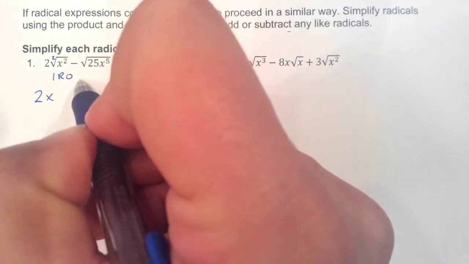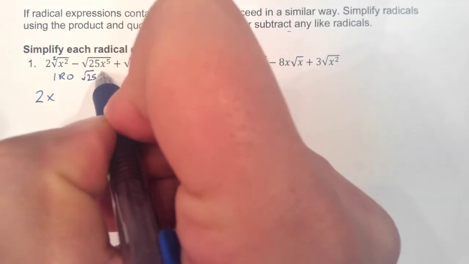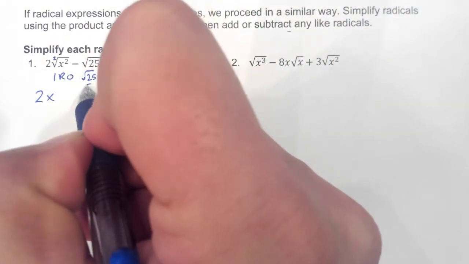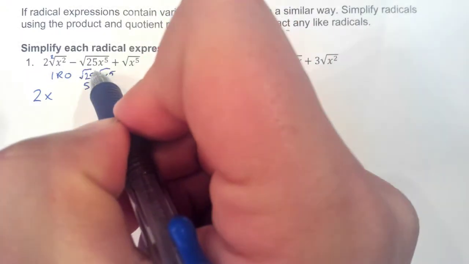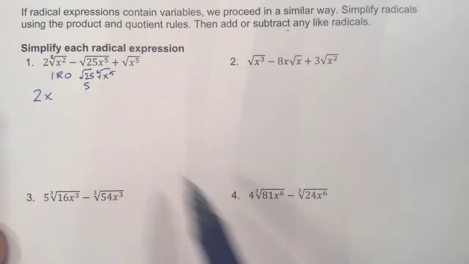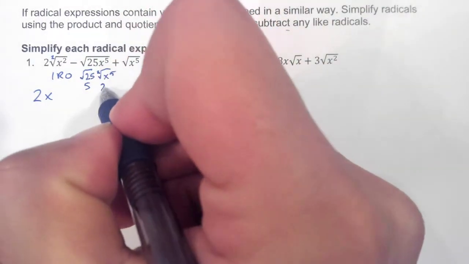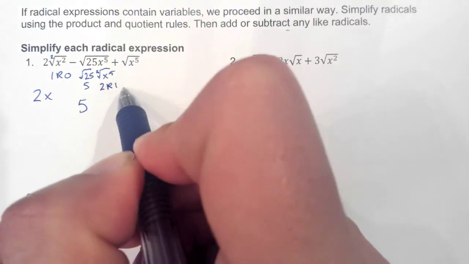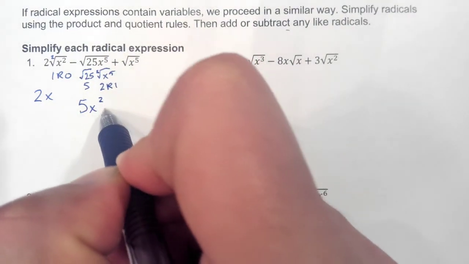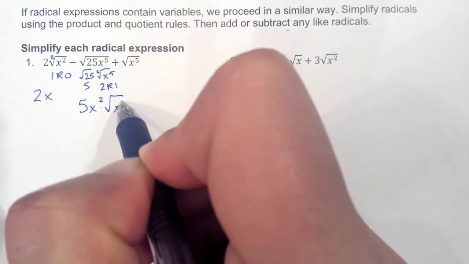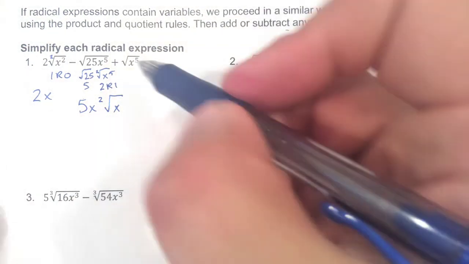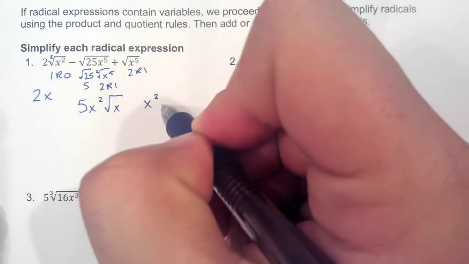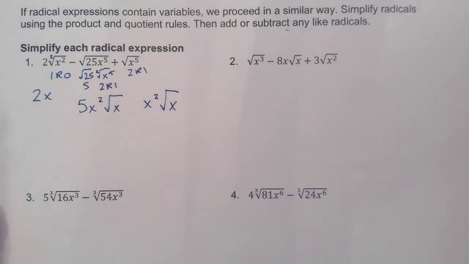Here, I'm going to break it down into the pieces. I've got the square root of 25, and I've got the square root of x to the fifth. The square root of 25 is clearly 5, and then square root has an understood index of 2. How many times does 2 go into 5? It goes into it twice with a remainder of 1. So what does that mean? I have the 5 out front. These are the exponents. So this would be x to the second with a remainder of x to the first. And then this one, we just did it. It's 2 remainder 1. So it's going to be x squared with a remainder of x to the first.